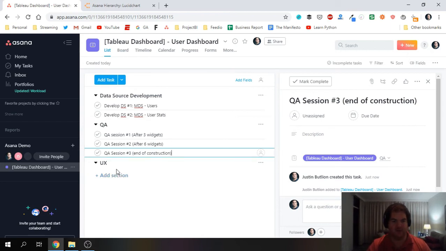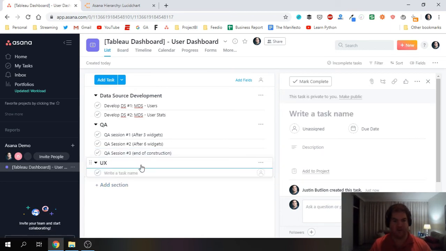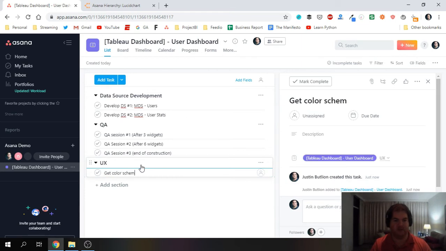Okay, UX: get color scheme color template from Joan, from Jessica.